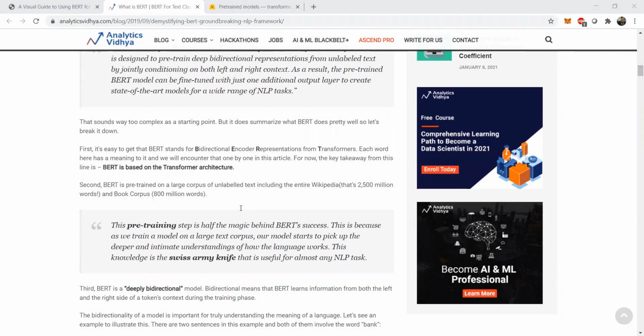So all the transformer architectures that we see nowadays, like large scale BERT, DistilBERT, RoBERTa, ALBERT, and all these variants that we'll be seeing a little later, are all derived from this BERT model. The pre-training part is just half of what BERT's success is. Because when we train a language model on a large text corpus, which can be an unlabeled corpus, right? The model starts to pick up intermediate or hidden contexts.